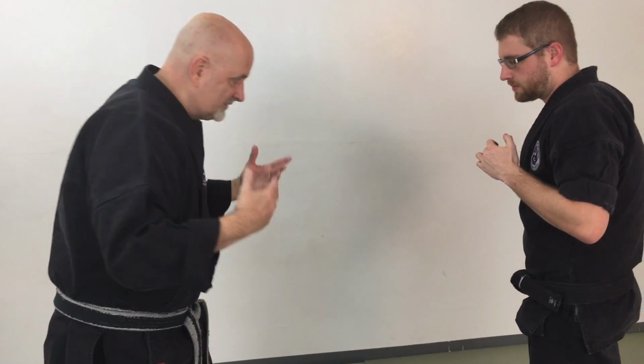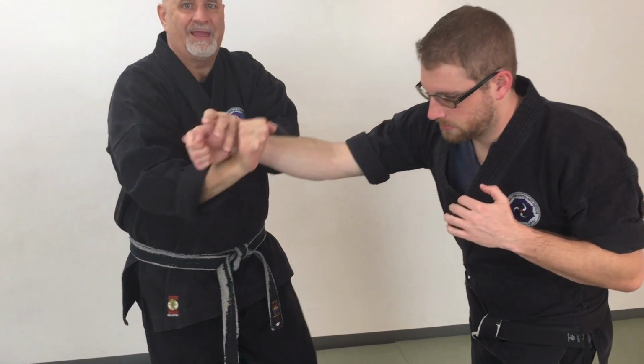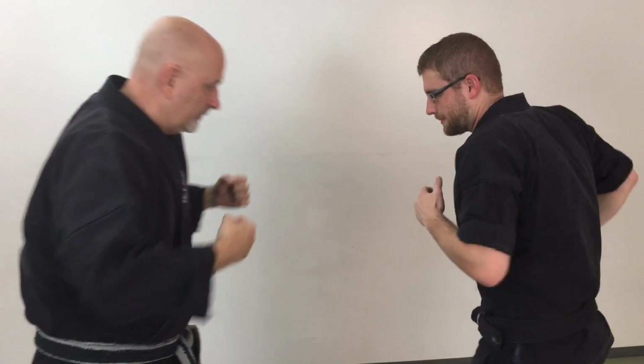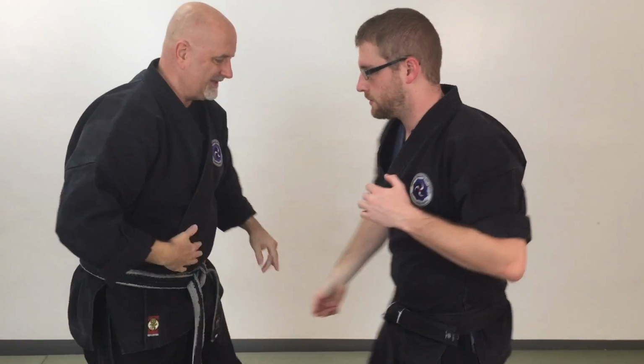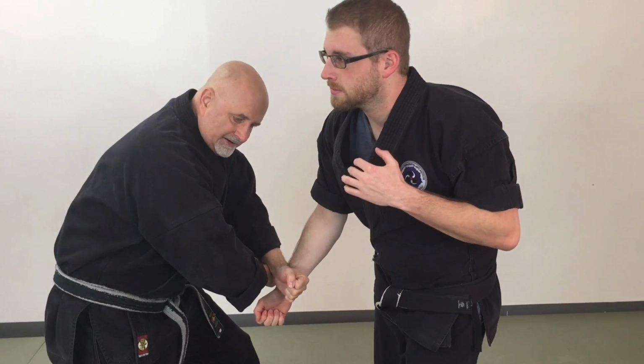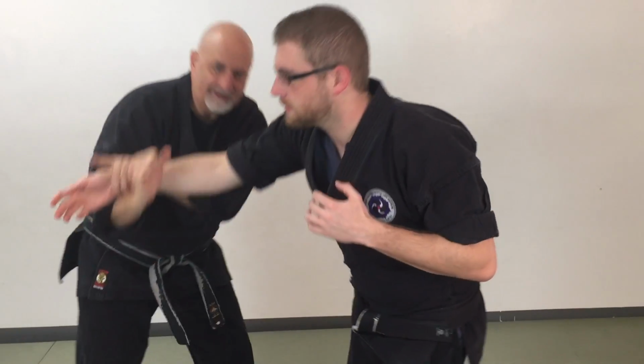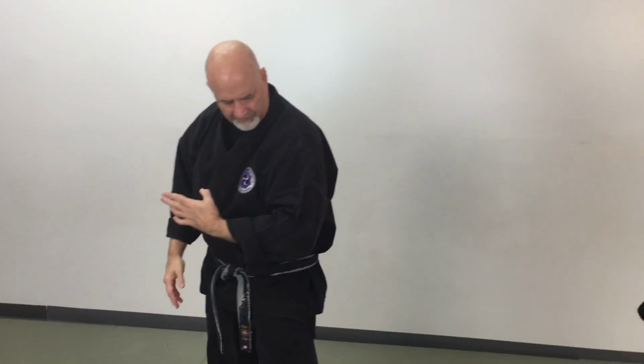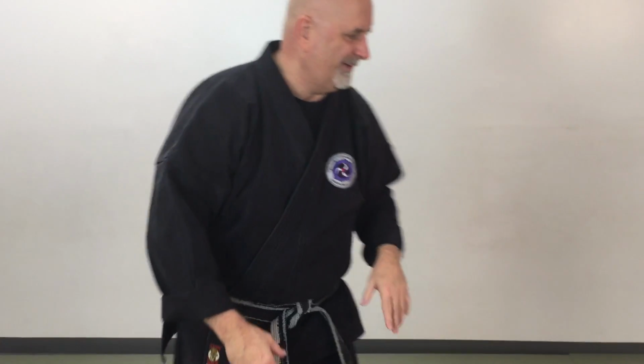actually works better. And so when we do the X block, just to demonstrate, we're going to parry the person out, and then I'm going to do some follow-up with it. It'll be basically taking and moving the person off line. I'm not staying on center line like this. I'm basically parrying them around. But with the L block, I can stay right there. It's a very strong block. I'm basically creating an L with my arm, hence the term L block.